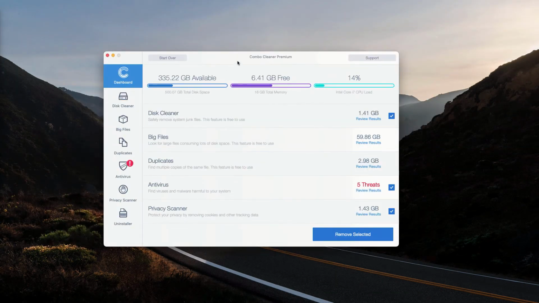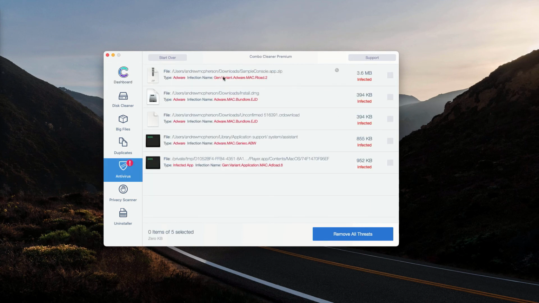This is the end of scanning by Combo Cleaner antivirus. Whether the trial mode or the premium mode is used, the program performs free research of your Mac computer. To find out what exact threats were removed during the scan, click on Review Results. This will show you the exact location of each specific threat that were detected.